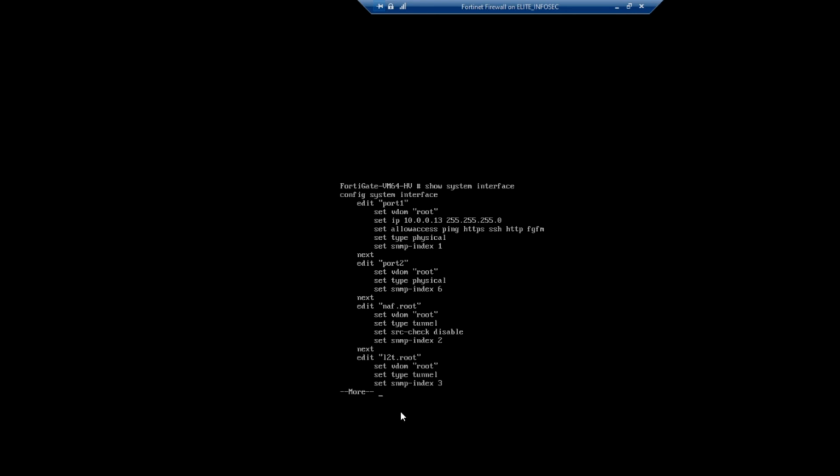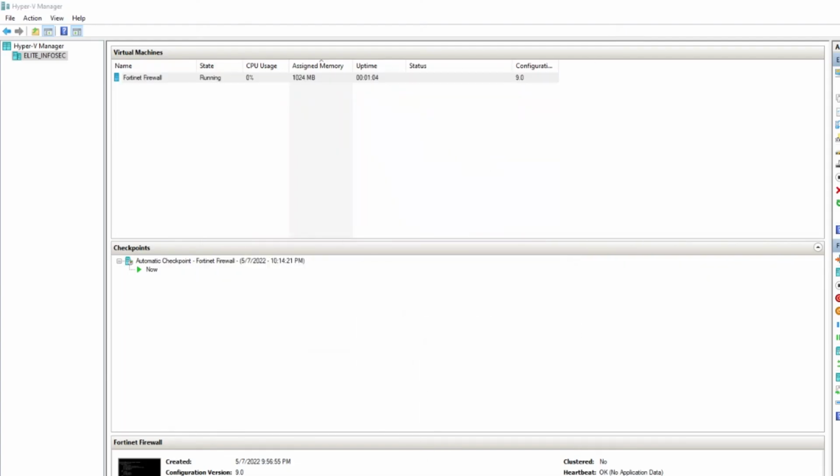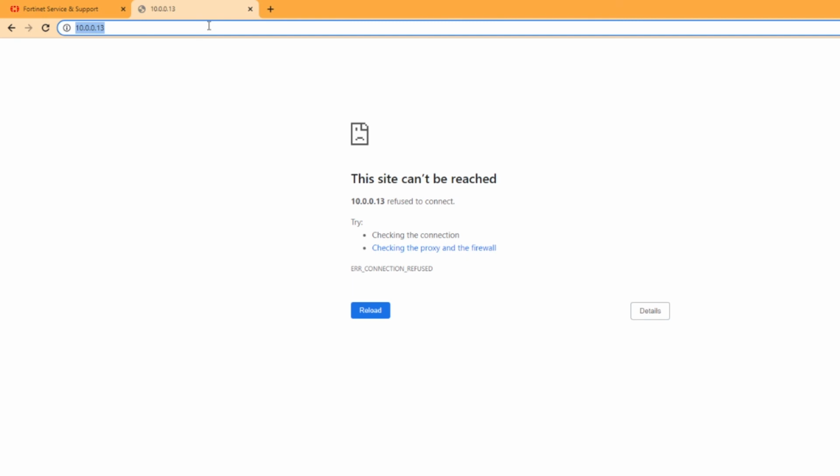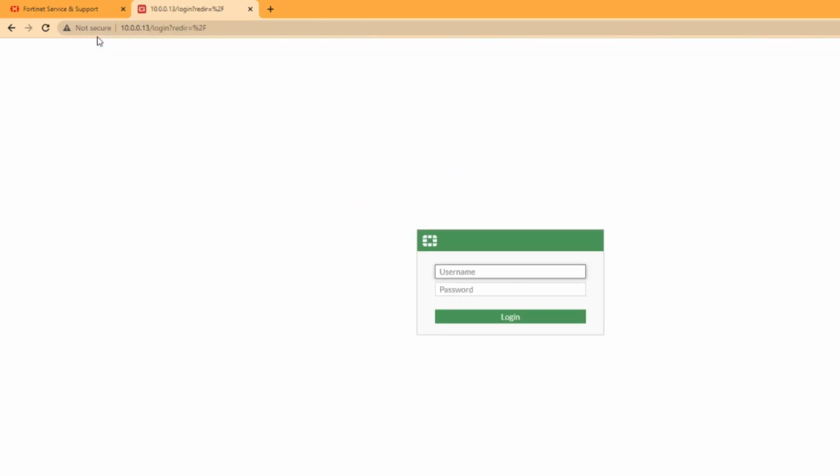So I am going to try one more time to see if I can access the interface. One more time, HTTP, let's make it HTTP. There you go. In with our credentials, which is admin.